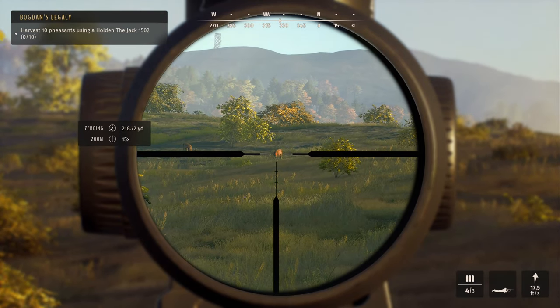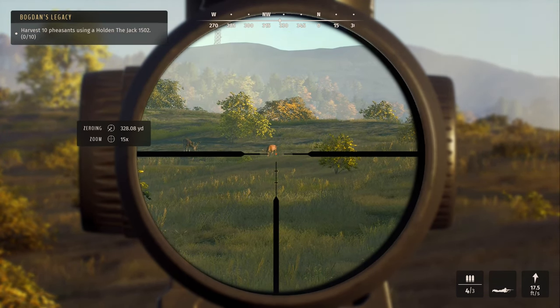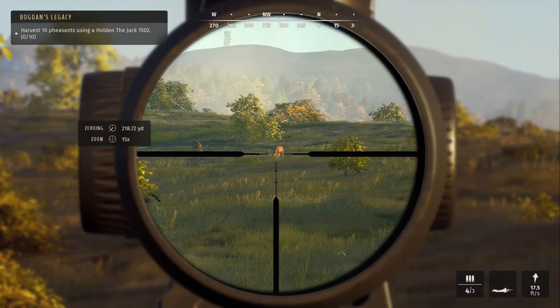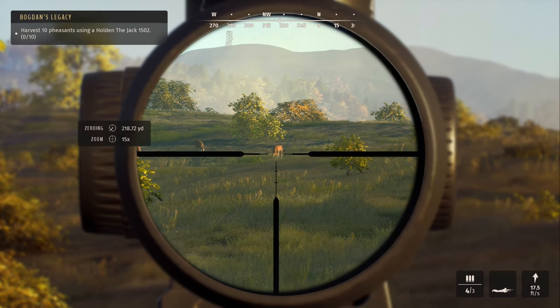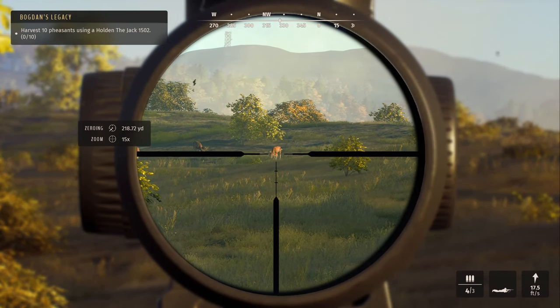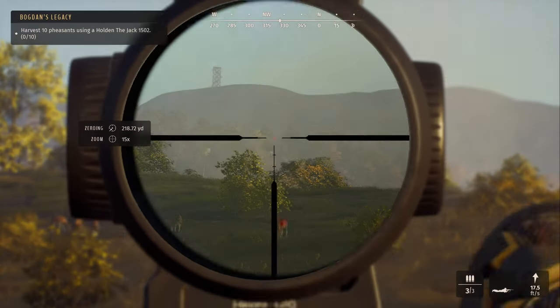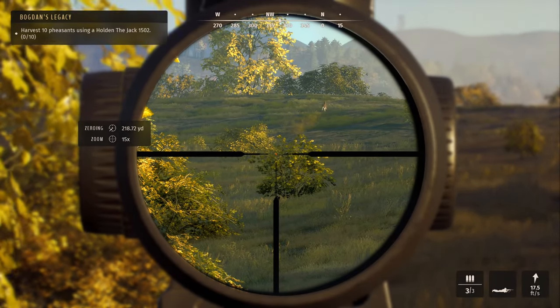He popped back up, 269. That will do. 218. Wind is blowing directly towards him. We'll have to aim just a touch high. Dare I try this shot? I think we can do this. There we go. Yeah, that was good. I feel good about that.